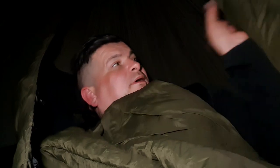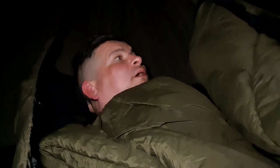Oh, I have brought my sleep suit as well, but it's too warm for that, especially with the doors enclosed as they are. It's trapped a lot of warm air in here. Yeah, I'm really liking this entire setup. The hammock, the underquilt, top quilt, tarp, all working perfectly. Obviously the gear sling as well, working in tandem with this, but yeah, I'm really liking it.